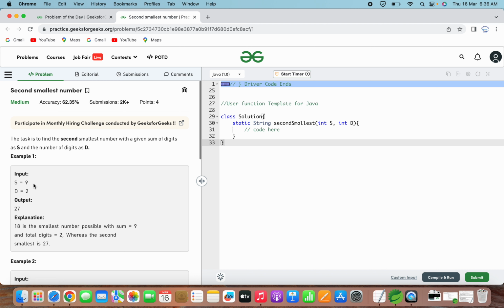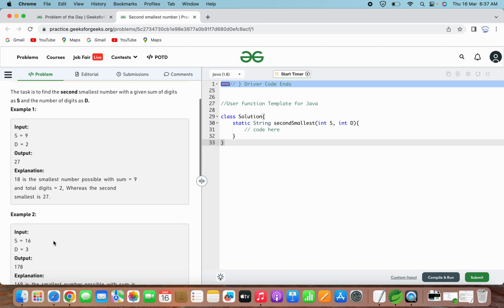So if you look at this one, we have tried using the maximum possible value on the right side and minimum on the left side, apart from 0 and the 9 itself. Okay, so that's how we got 18 here. And if you look at the second one, what we have done here is incremented the first place value by 1 and decremented the second place value by 1. So 1 became 2 and 8 became 7. So that's how we got 27 as our second smallest number.